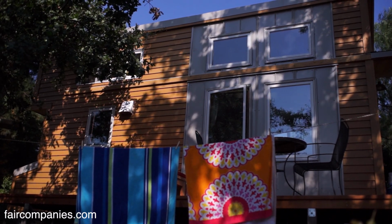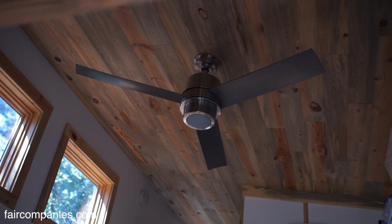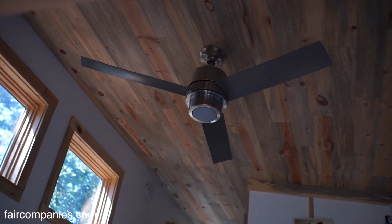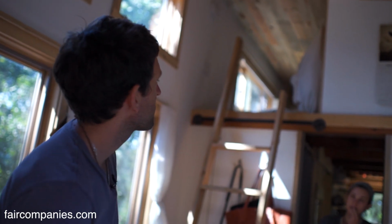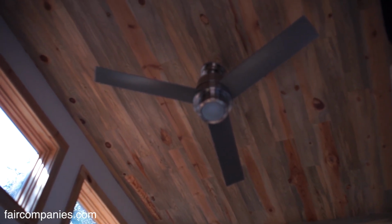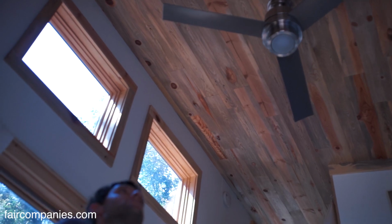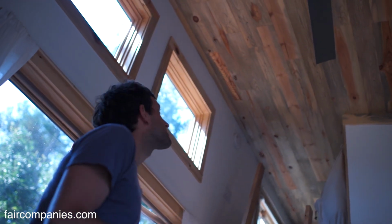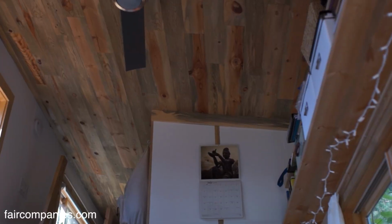One of my favorite parts, the one thing everybody asks about without fail, is the ceiling. It's blue stain beetle kill pine. Several years ago, during that big pine beetle outbreak throughout all the western states, it was killed by the pine beetle, and it was left standing for like 3 to 5 years. And because of the way that it dies and exposure to moisture, some mildew seeps in there and starts discoloring the wood to create these really beautiful blues and grays and even some pinks and purples here or there.